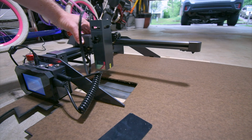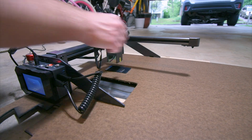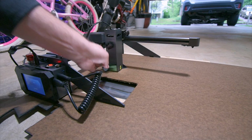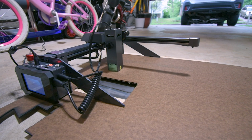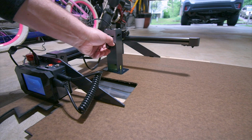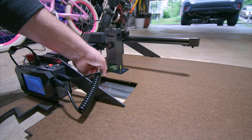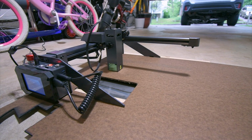So what I'm going to do at first is move this manually to roughly the spot that we need it in. I will set this little piece underneath, and that little piece of acrylic is going to be how we level this laser. So I'm going to set it down on top of that lightly. I'm going to clamp down, and then we can remove this little acrylic piece, and now we have the perfect amount of space. I believe it's 2 millimeters underneath of that laser, so it should be focused to what we're doing. And it actually looks like it's a little bit too tight, so I'm going to undo this again, set it down on top real light, and then clamp it down. See, when I clamp it down, it kind of pushes down a little bit. There we go. So let's see. Yep, that's much easier to take away. There we go. So that should be a good gap for that. So it's very easy to do.